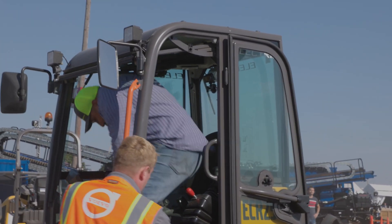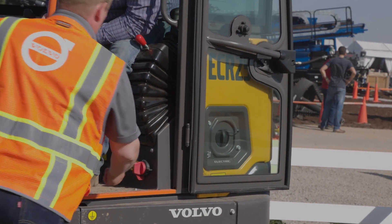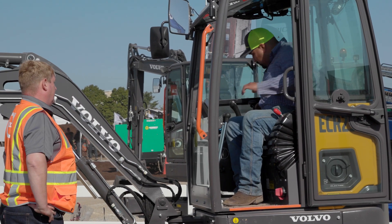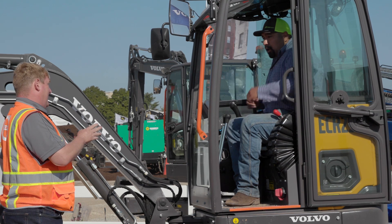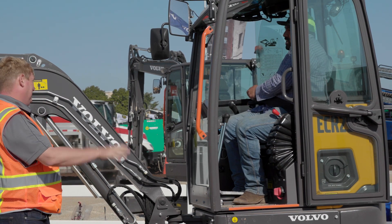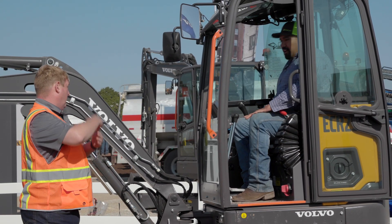Here's the battery main switch. Turn it on, then you turn on the ignition like on any other excavator. One warning: we have a seatbelt warning, so I recommend turning on the seatbelt because you will have a very annoying noise. You have to be safe — better to wear a seatbelt if you roll over the machine.